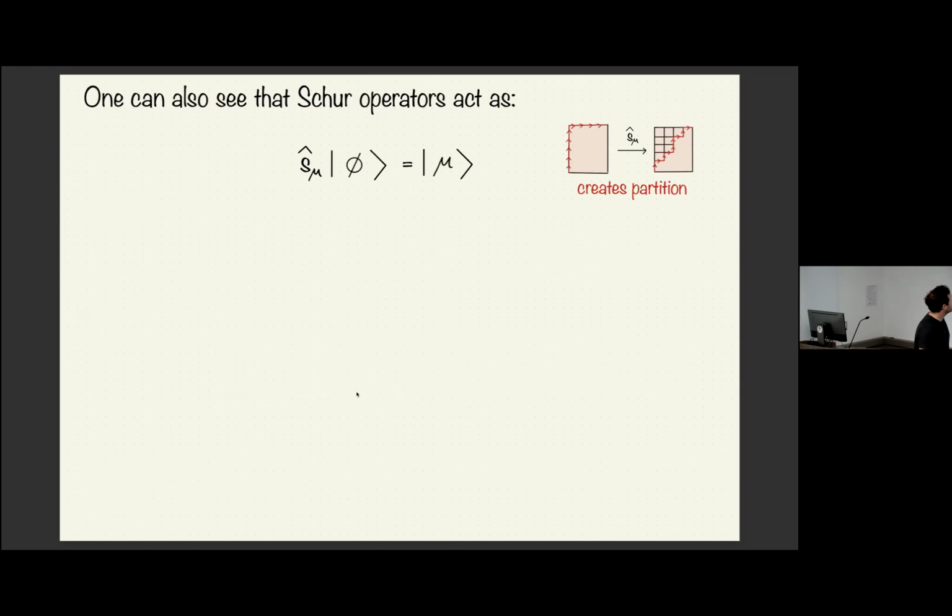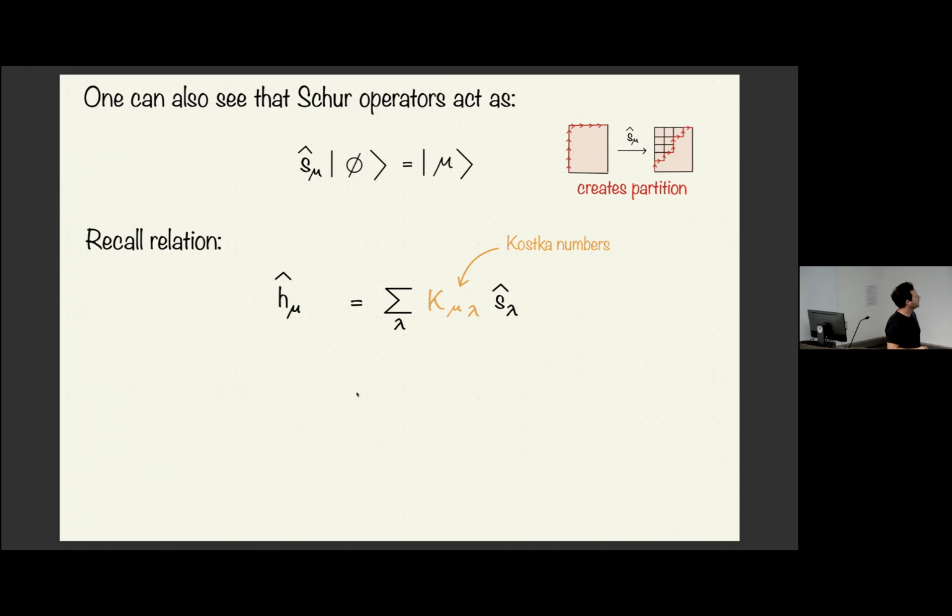Okay, so I told you that the Schur basis will be crucial, and that is seen as follows. If you take one of the Schur operators, I'm going to call it operator from now on because it's really operating on the Hilbert space of fermions. If you act with this on the vacuum state, so all the fermions cramped to the left, you see that there's just one term remaining on the right, and it creates exactly the state associated with this coefficient. So in other words, when we chose the staircase representation, that corresponds to choosing the action to create the states using the Schur operators.